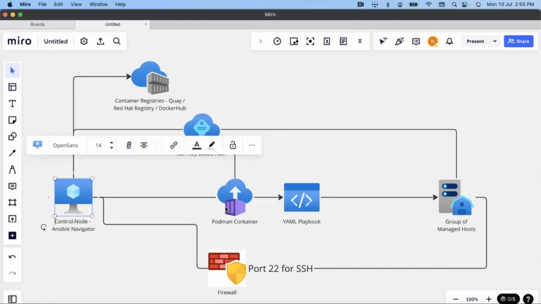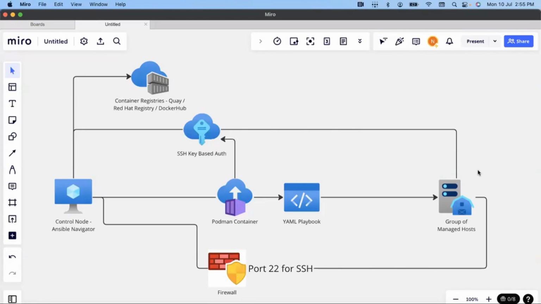Using this image, it will spin up an Ansible container using your container runtime. In our case, that's going to be Podman. And this container is going to be running your playbook or your script on the other server. That's the other group of servers. This particular playbook is going to be executed by the respective container, and this container will run the playbook.